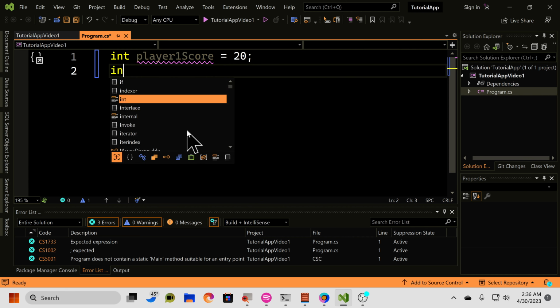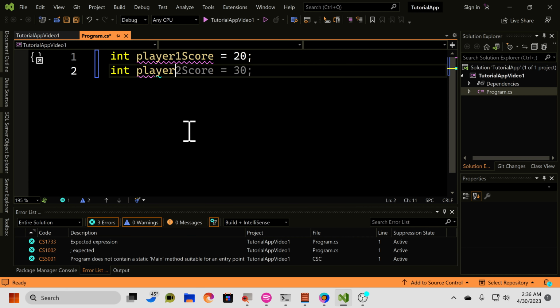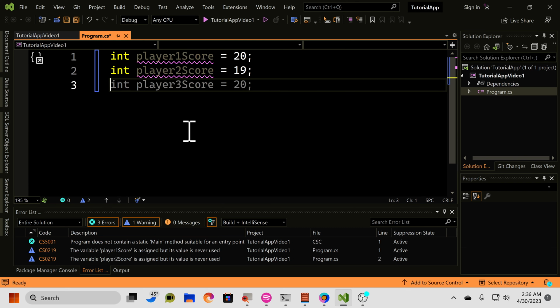And then we have another integer called player 2 score, and we're going to set that equal to 19. And then we have int player 3 score, and we're going to set that equal to 22. So now we have 3 scores, all relatively close to one another.